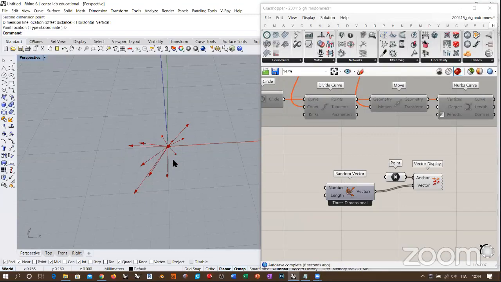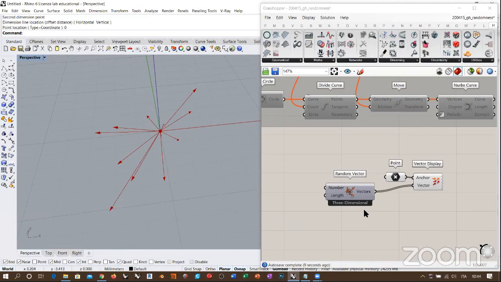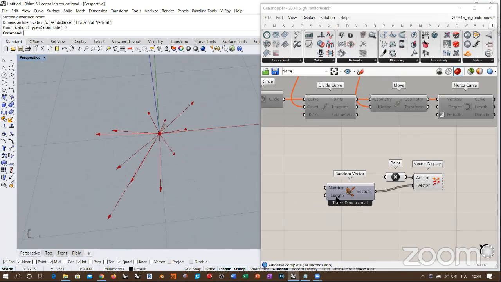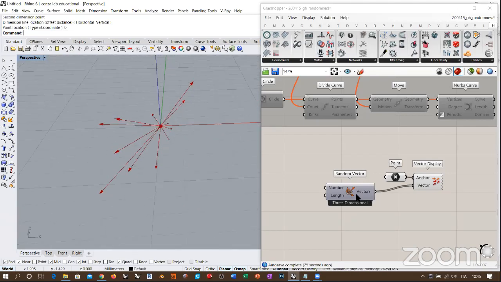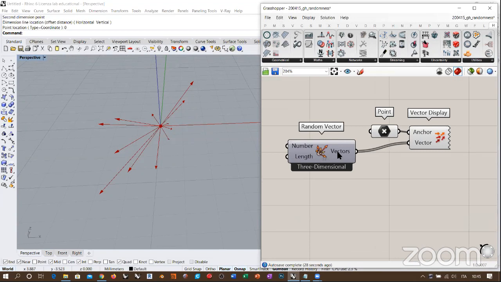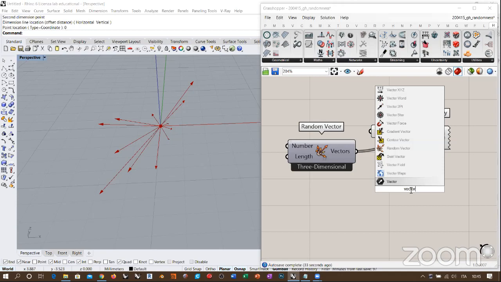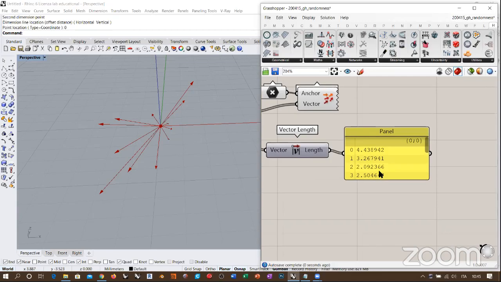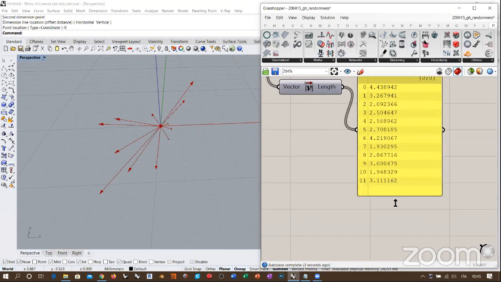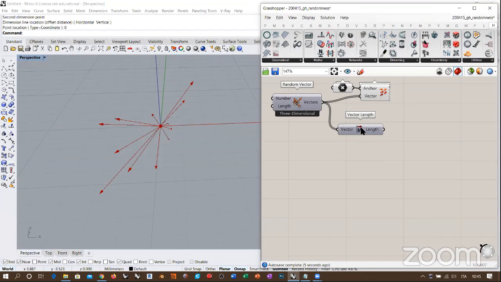Okay, and length is not a value, it is a range. So you can define the range of variation for the length of each of these vectors. For example, length in this case is set to the domain 1 to 5. So the smallest vector can be 1, and the largest vector can be 5. Of course, you don't have exactly these values. Eventually, if you measure the vector length, you will see that you have random values between 1 and 5, not necessarily 1 and 5.